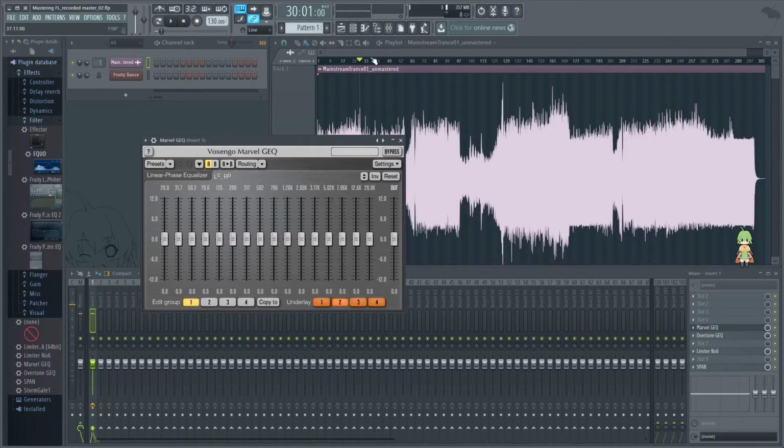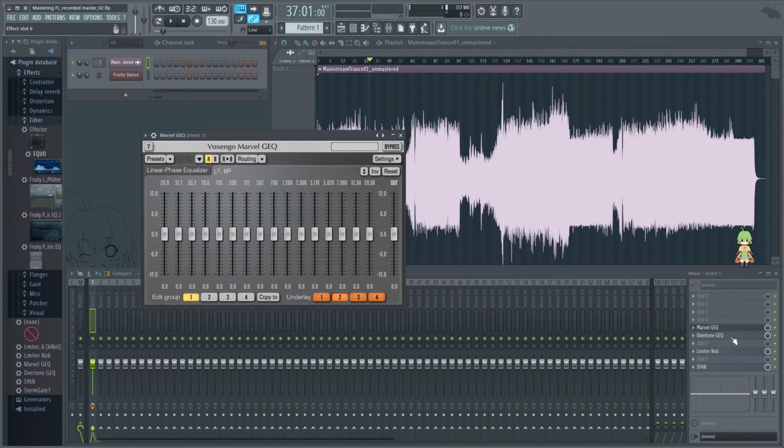The reason I chose this area right here is because it actually allows you to hear the kick drum really well. And that's actually what we're going to found a lot of our EQing off of. So as I said in the previous video as well, I'm going to work in this area for this particular plugin. And then we'll go to the Overtone GEQ and do some other stuff in that one. And you'll hear the difference. It's quite substantial. But anyway, we're hopping in here with the bass, and we're going to try to find which one really has most of the punch for the kick drum.